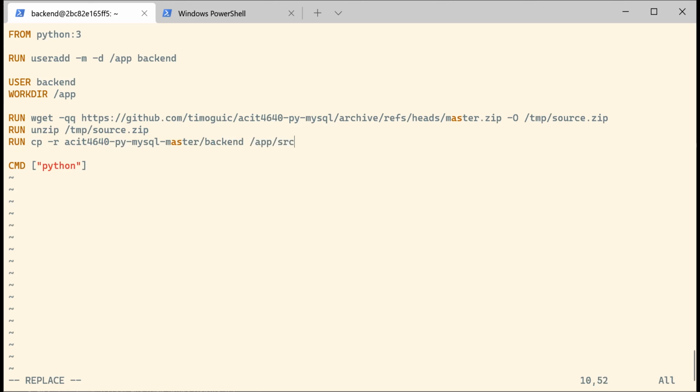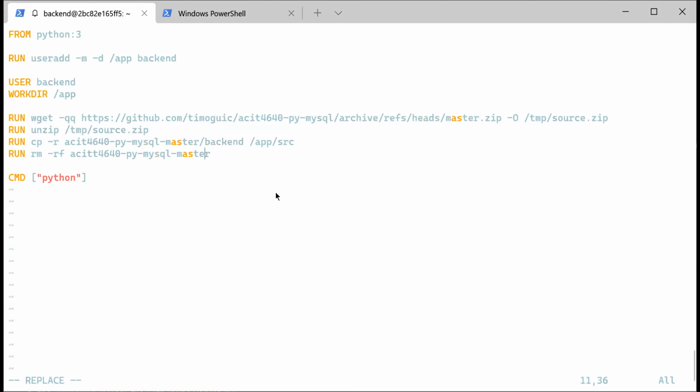So now all my source code should be in /app/src. And just to make things a little bit cleaner, I'm going to remove that folder now that I copied the files that I needed from it.